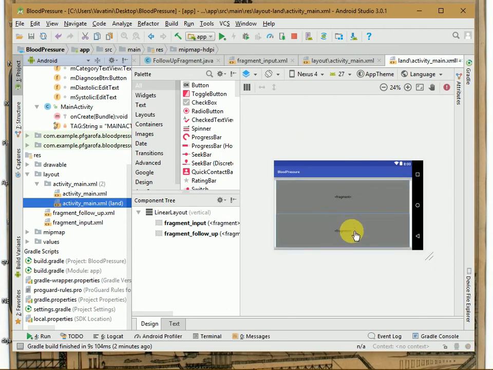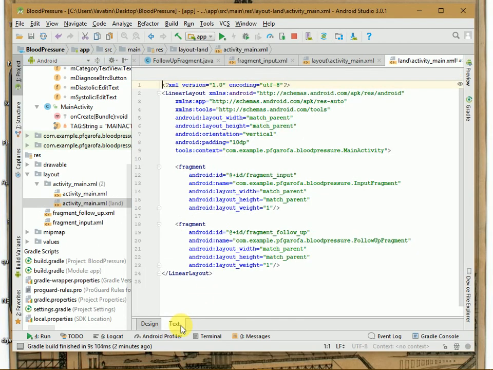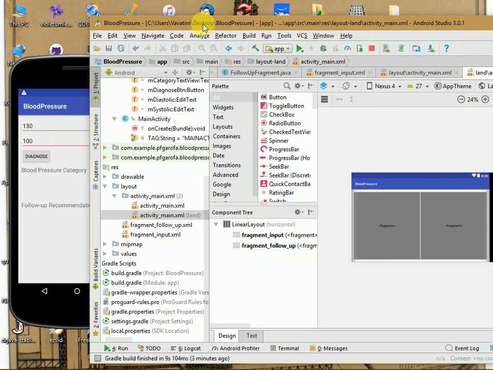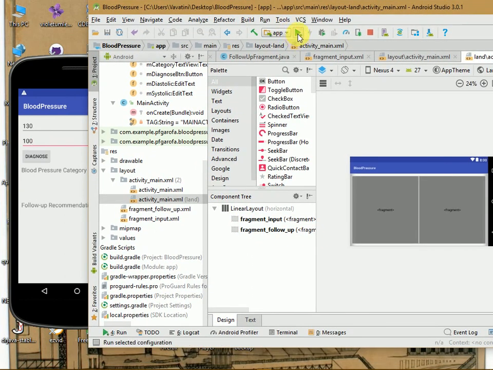You'll notice that it automatically populates the layout with the 2 fragments. I'm going to change the orientation from vertical to horizontal. And you'll see that we have 2 fragments side by side here. That's what we want.